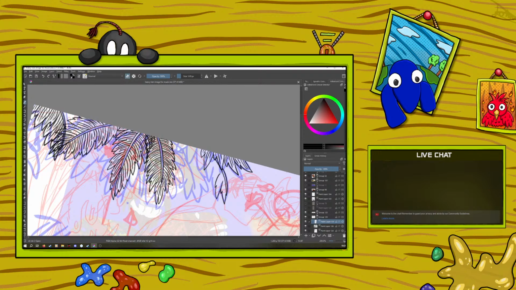That line here, that cut is way too sharp.